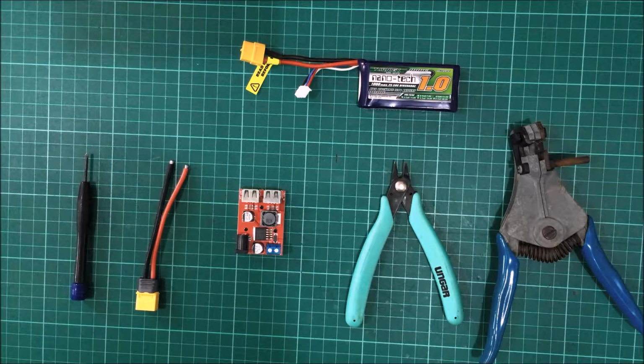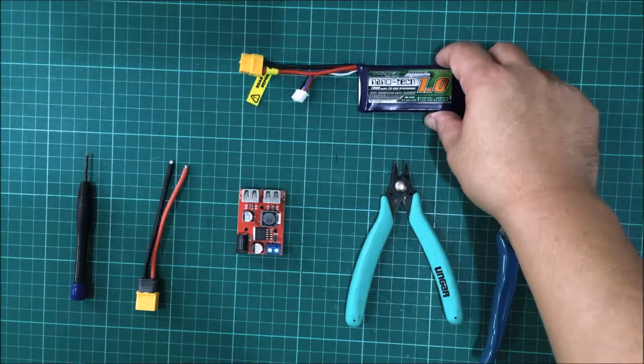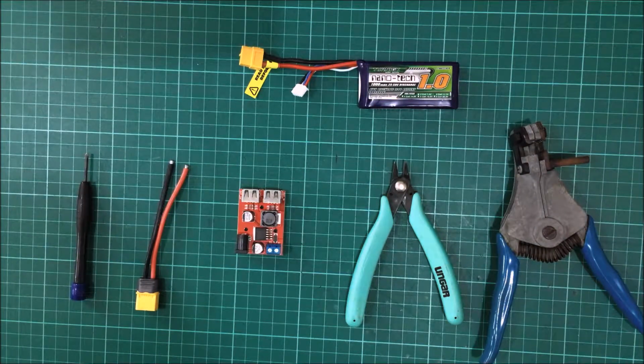Today I'm going to show you guys a neat little gadget that I think every one of you should be bringing around in your go-to bag when you're out flying or even when you're just out traveling. So if you've been into the hobby for quite some time now, you probably have a couple of these LiPo batteries lying around, or even the ones that you use with your quad.